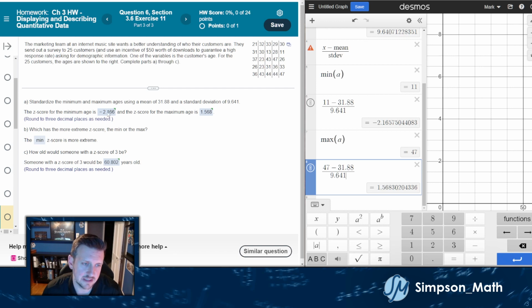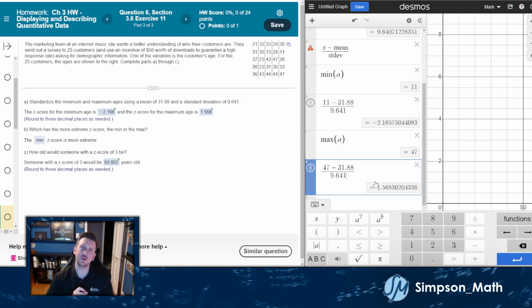So just a reminder about what these things are representing. This is saying that the minimum data value is 2.1 or 2.2 standard deviations below the mean. I know it's under the mean, one, because it's the minimum, two, the z-score is negative. Our maximum age is 1.56 standard deviations above the mean.